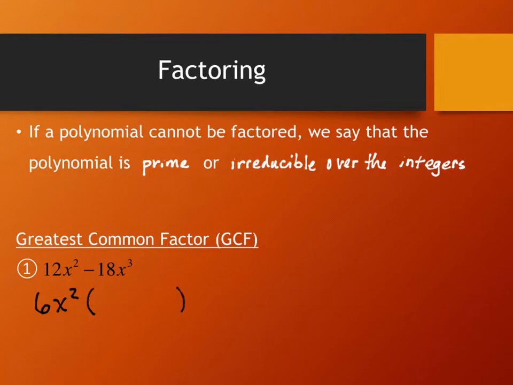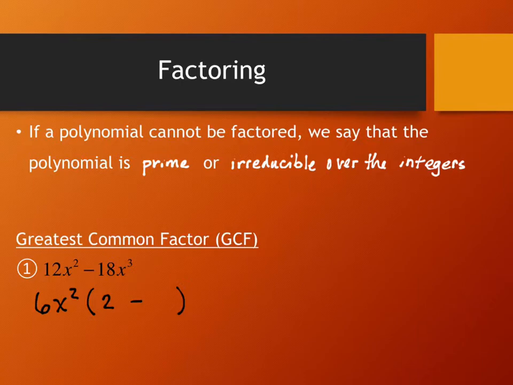But what we want is an expression that's equivalent to what we started with. So what I want to put inside the parentheses is what's left over when I divide each one of those pieces by 6x squared. So in the first one, it's 12x squared. So if I take 12x squared and I were dividing it by 6x squared, what's 12 divided by 6? 2. And then when I divide x squared by x squared, I get 1. It goes in evenly, so there's nothing additional that I get, right? It's not 0, but I don't get anything new. No more information, no more variables left. So it's simply 2.